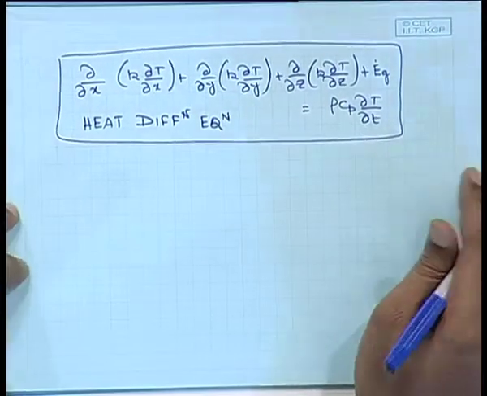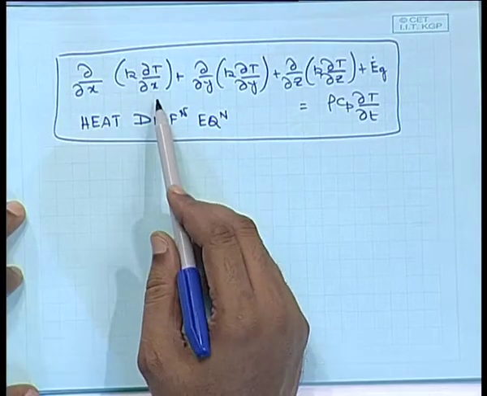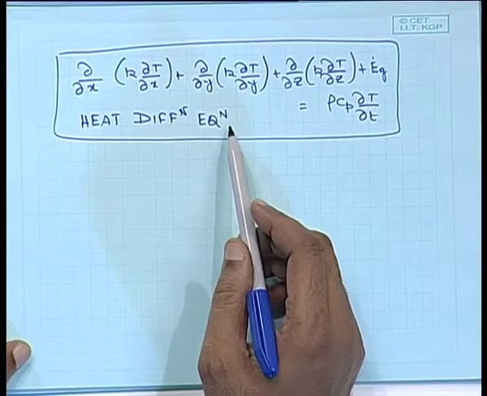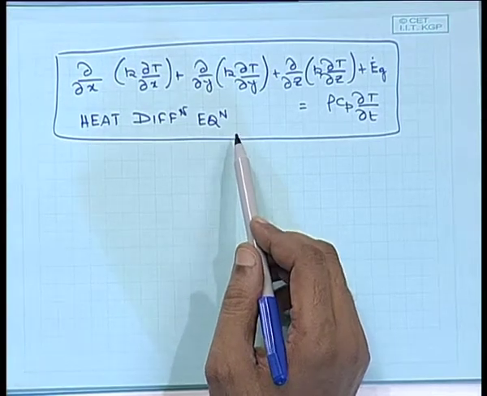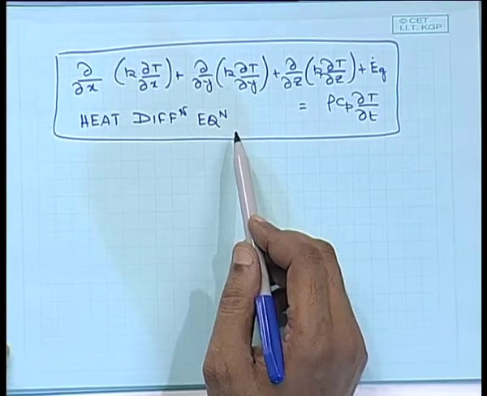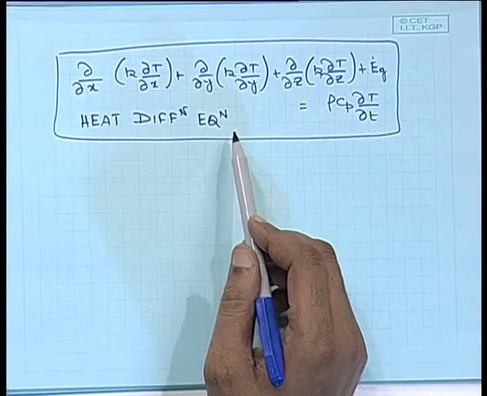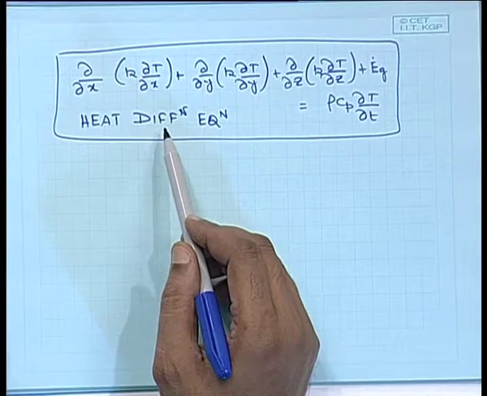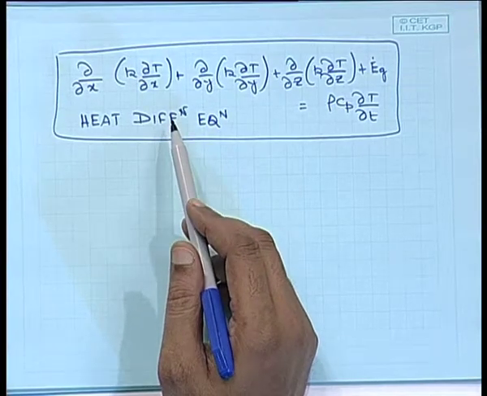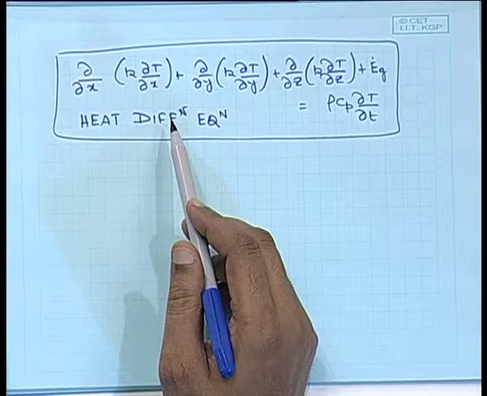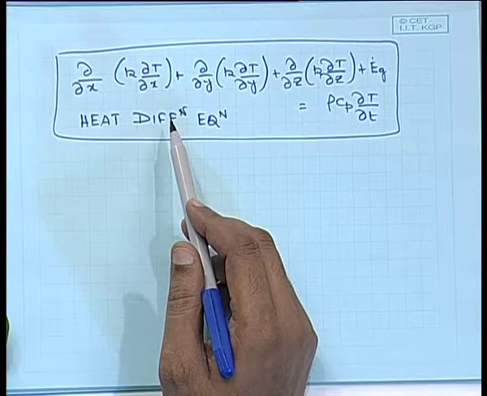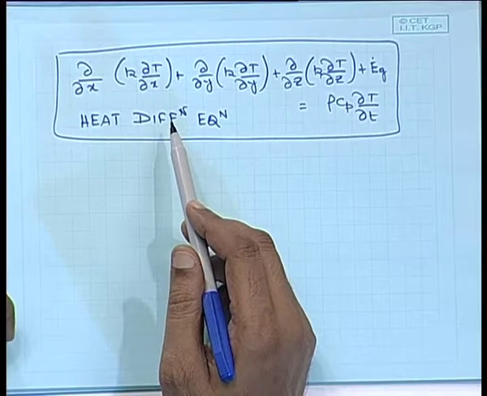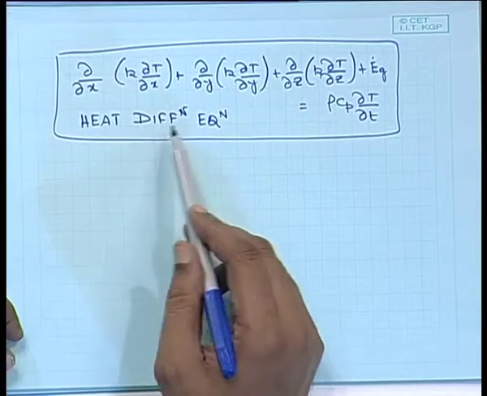this expression, which is simply obtained by substituting Fourier's law for Qx, Qy, Qz, is known as the heat diffusion equation. Now can anyone tell me why it is diffusion? Why the name diffusion? I can understand heat, but why heat diffusion equation? Because of the gradient, it's an outcome of temperature gradient. All right, can you amplify a bit more, like why it is diffusion and I could simply say it's heat equation.